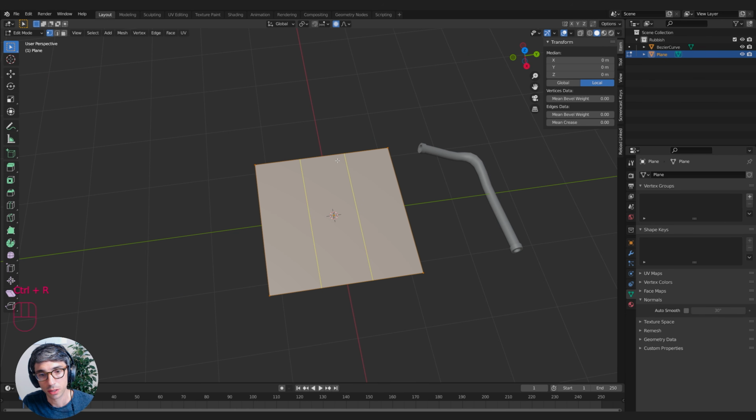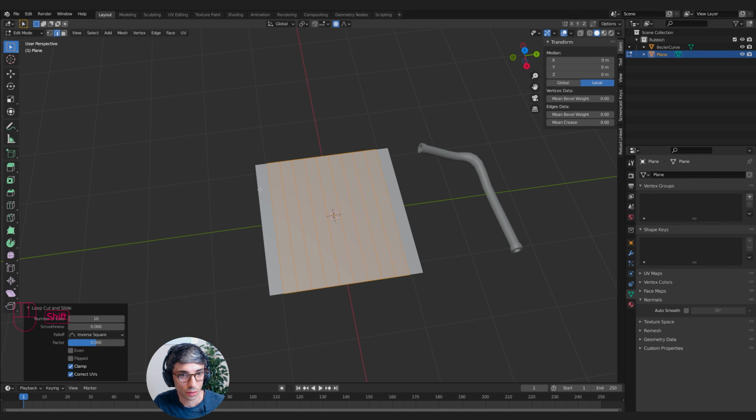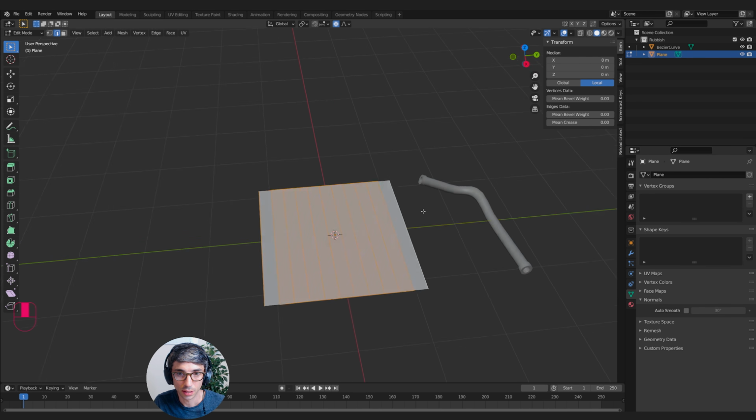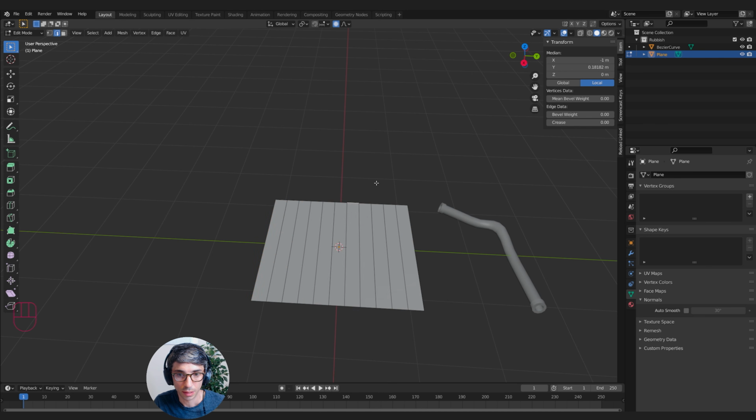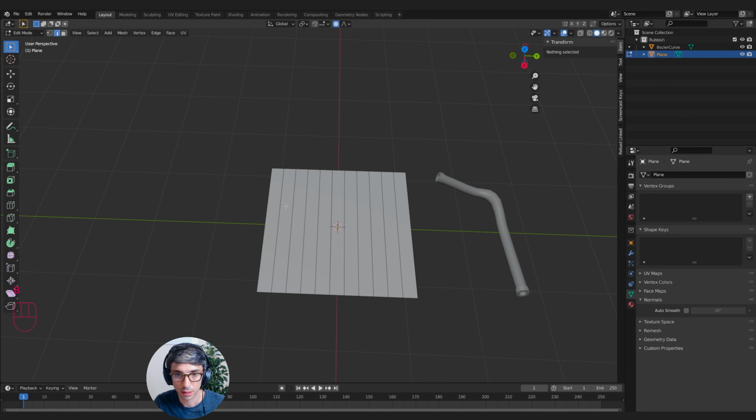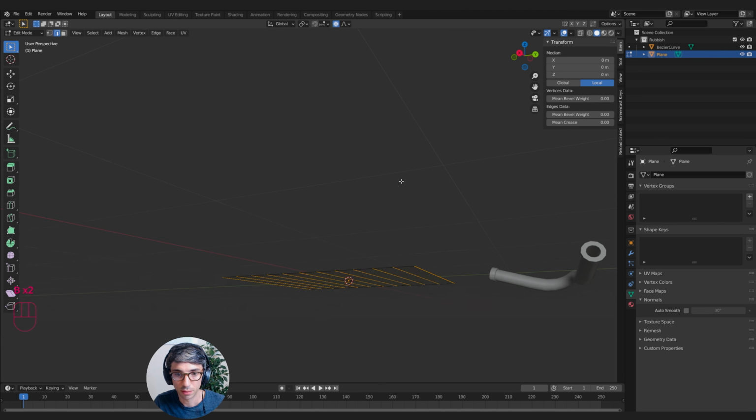All right, I'm going to hit Control R to go for a loop cut. And I'll roll my mouse wheel. I'm going to hit Escape and open up a little pop-up menu. Yeah, 10 should work. What you can do is, cool, watch this. Select these edges. Actually, I'll deselect everything. And I'll just box select right down the middle there, right? So go to these edges.